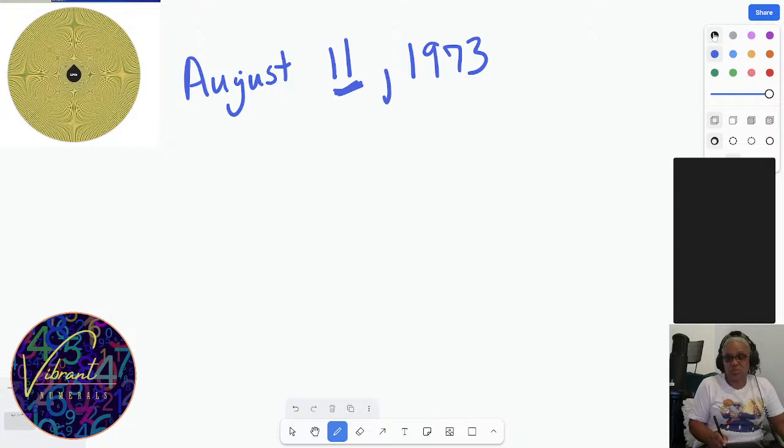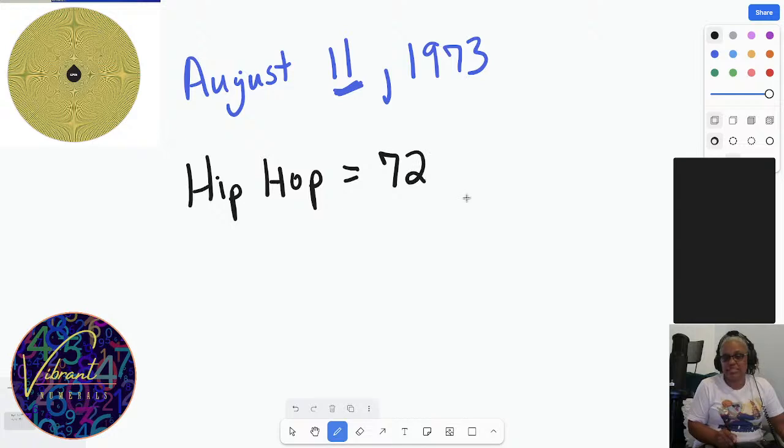So, we already know, well, I know that I didn't spell hip hop wrong. So we know that hip hop, even though I'm not good at spelling, is still that 72, which gets us to our 9. So it's resonating in this vibration that's really about ending things, like ending the way things have been done, the way things have been seen, the way things feel, in that whole music space.